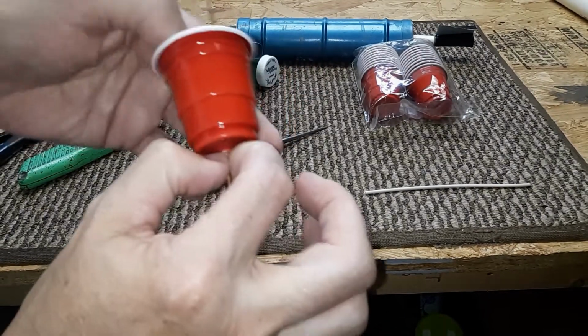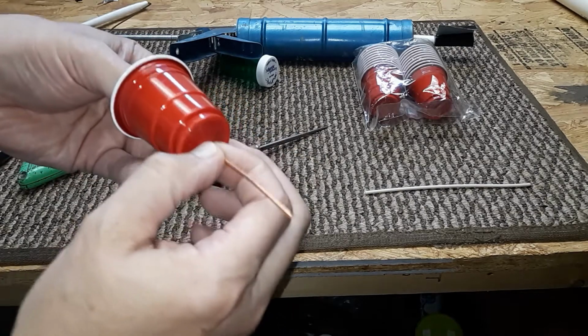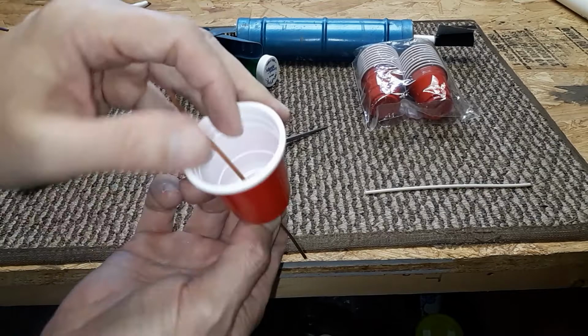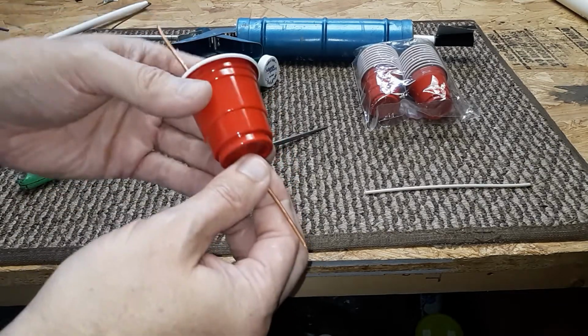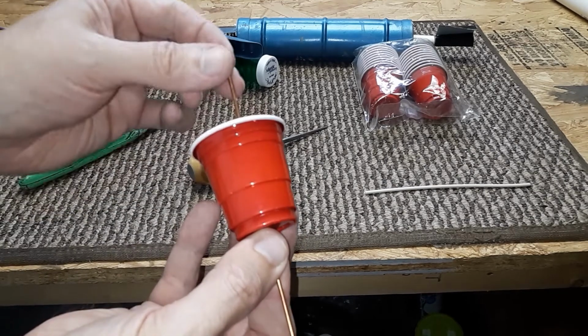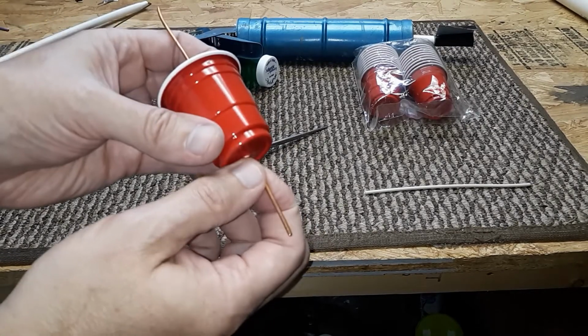So here's where the silicone comes in. You're going to put a little dab of silicone around this wire here, and then you're going to wait however long it says on the applicator on the silicone. And like I said, make sure you have at least 4 inches of wire sticking out there, and we're going to bend the hook up on the top of here, and then bend the hook on the bottom here once that silicone sets up.